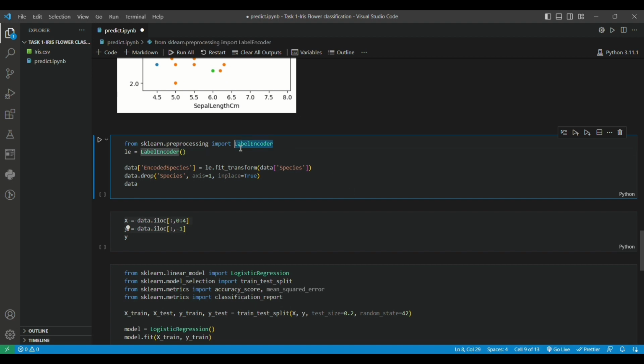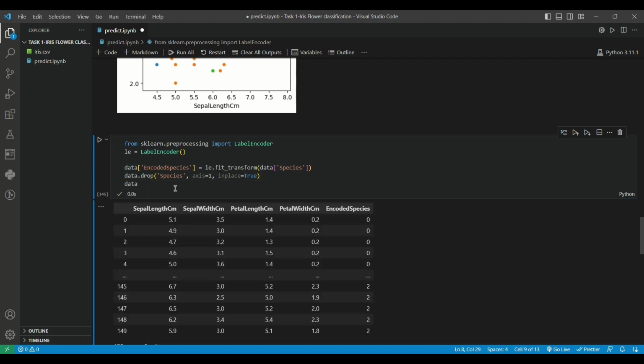Here I am choosing label encoding, in which it maps the species which is of categorical form to 0 or 1 or 2. Now we are importing the label encoder from the sklearn preprocessing library and we are encoding the column called species into an encoded species and we are storing it as a separate column, and later we are dropping the species column which is not required for our model. And finally our data looks like this. So here you can see the species are encoded with 0, 1, 2.